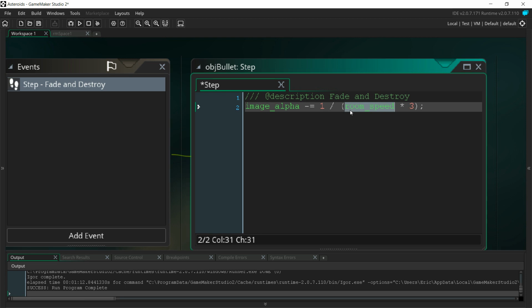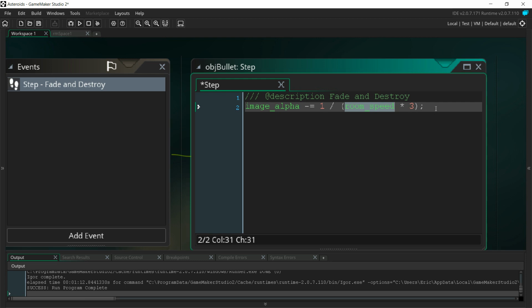The way this formula works is you take 60, that's our room speed right now, times 3, which is 180. So every step it takes away 1/180th of the image alpha. Then the next time it's 2/180ths, 3/180ths, 4/180ths. So after 3 seconds it'll get all the way to 180 out of 180, so your image alpha will be 0.